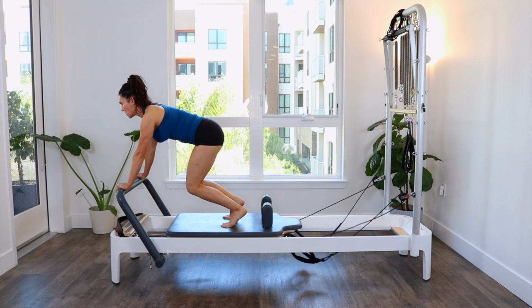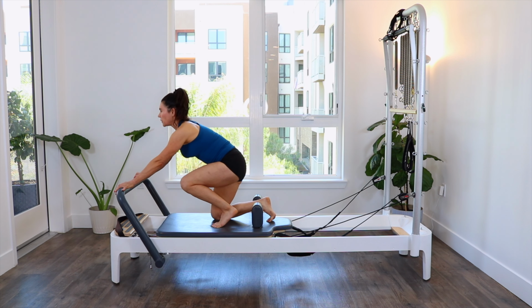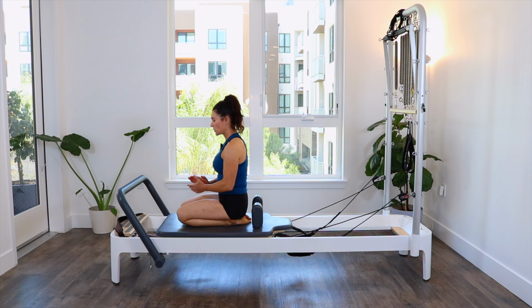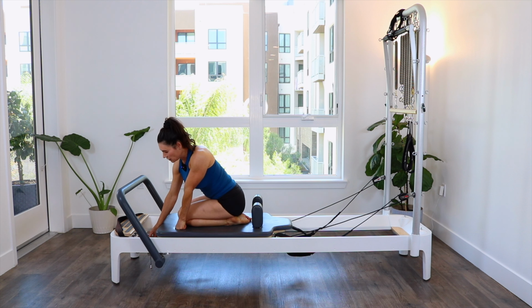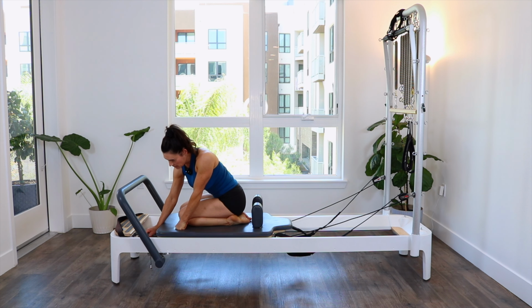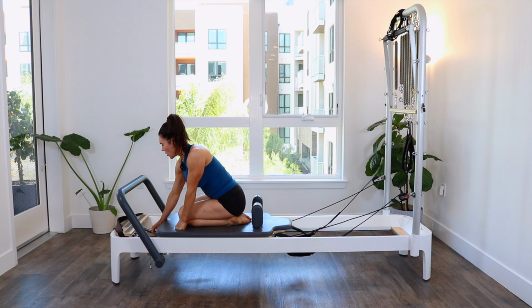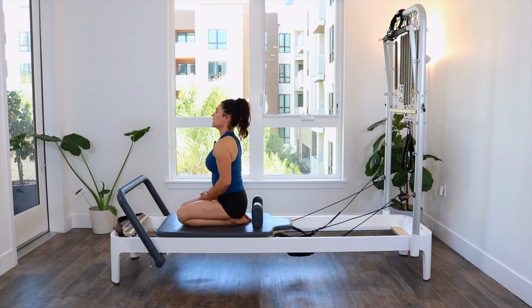Come all the way into pause. Take a moment here. Knees come down. Nice work. Okay, let's look at our springs real quick. Give our wrists a little bit of a breather. Let's add the blue spring that's on there. Make it a blue button. So go 1 tier up on your Allegro 2. Remove your yellow. So I have 1 blue button spring.